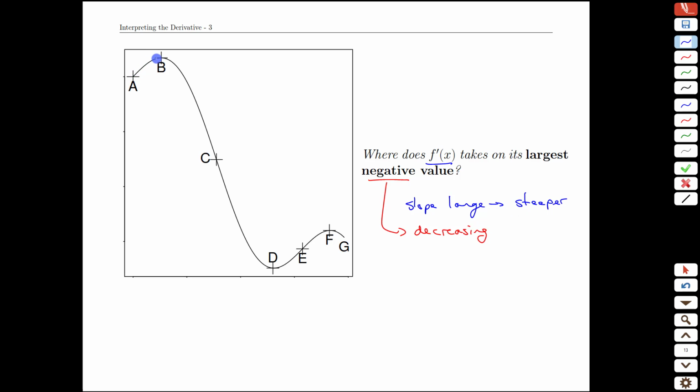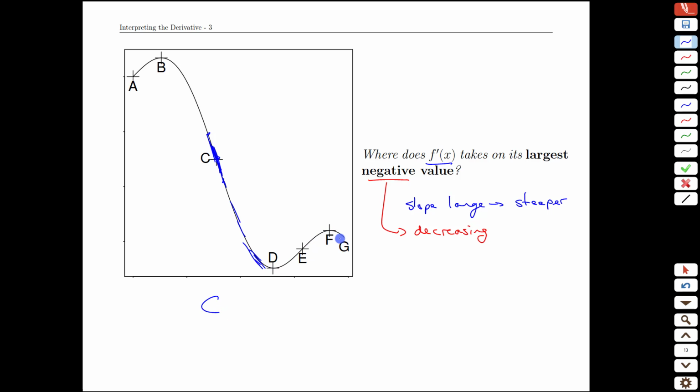Well, here we're increasing, here we're going down, but think of this as a roller coaster. Where is the slope the steepest? Right here at C. After that, and actually a whole bunch of points, it looks pretty similar all the way along here, but C looks like the center point of that region, or that interval. And as we come down and down and down, eventually it starts getting less steep. So imagine drawing tangent lines. The point where things are most steep and negative is going to be at the point C.